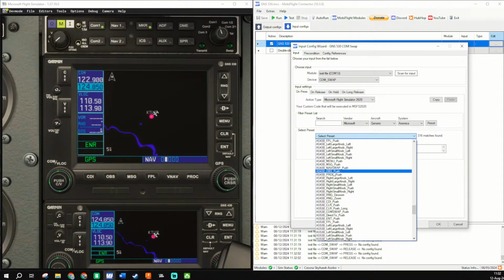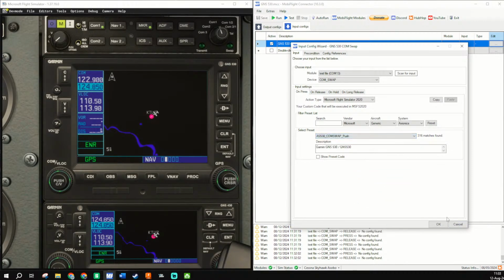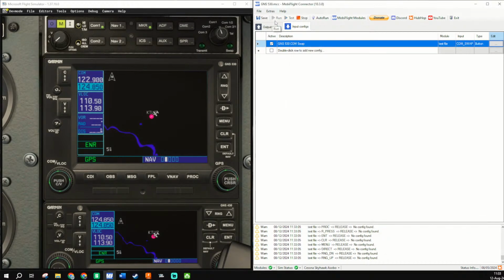AS 530, VNAV, push, right, proc, com swap push, right here. So now we click OK, click run, and whenever we click this button, the com swaps.